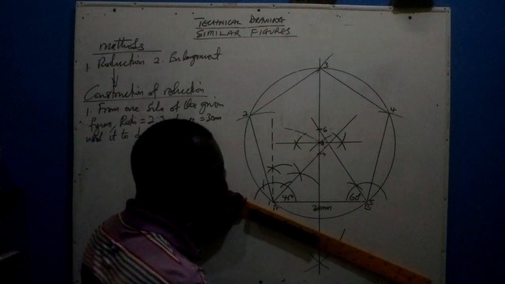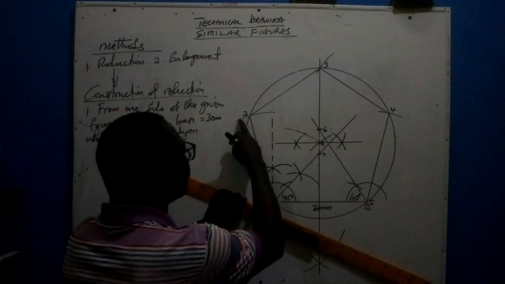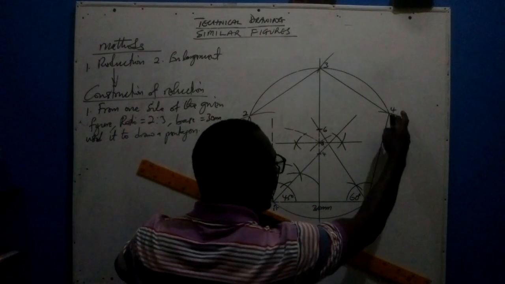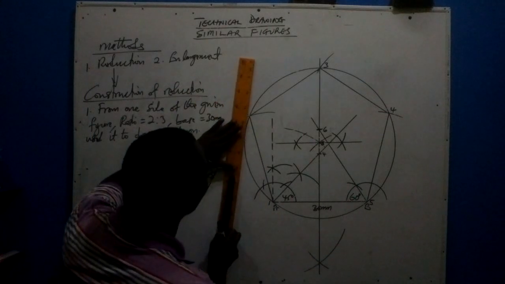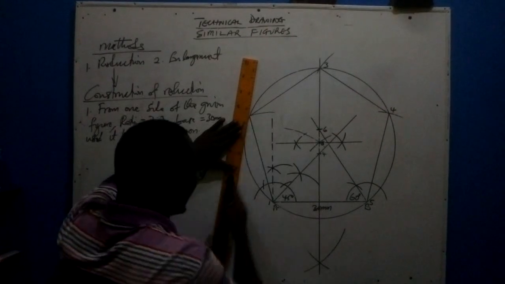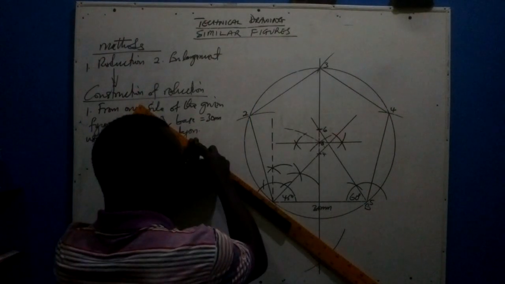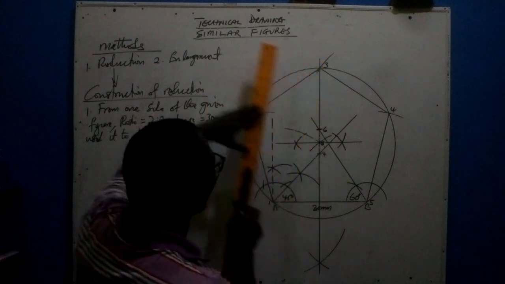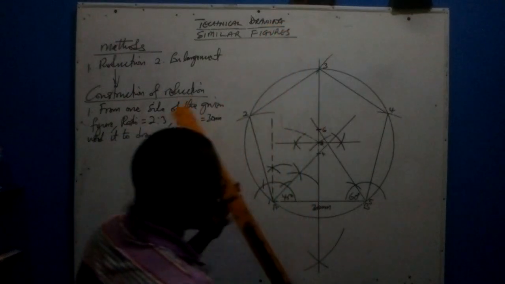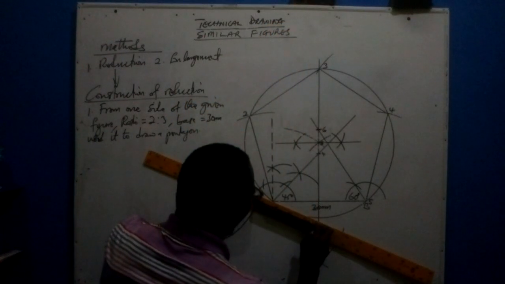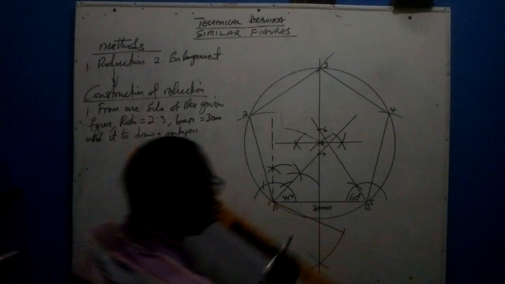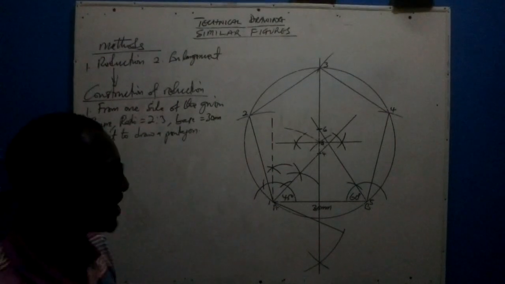I can pick my reference either at point 1 or at point 5, or point 2 or point 1, point 2 or point 3, point 3 or point 4, or point 4 and point 5. If I pick 1 and 2, it means that it should fall within the side. I will draw it here, or I'll stand on 1, then I'll draw it. If I'm using 2 and 3, I'll stand on 2, draw my ratio line, division line, but I want to use the base side. So I want to stand on 1. I'll draw my division line.